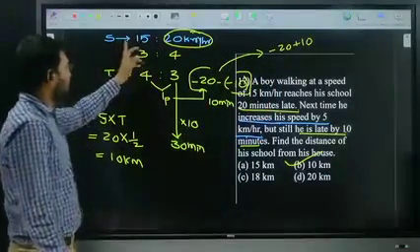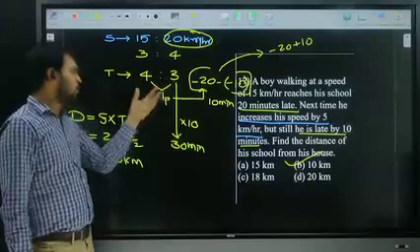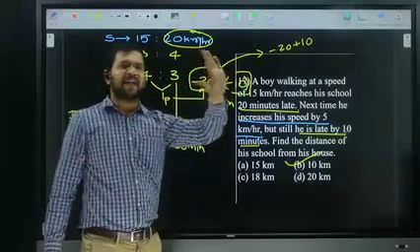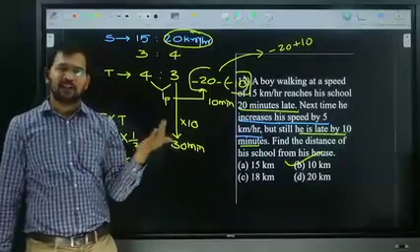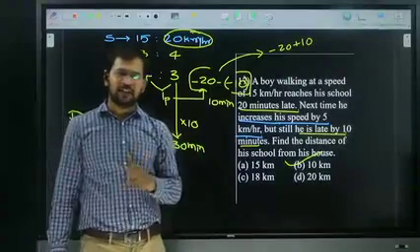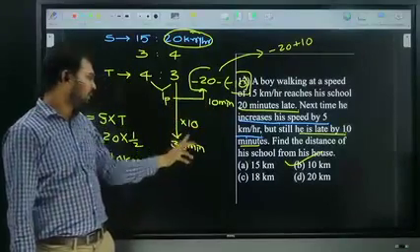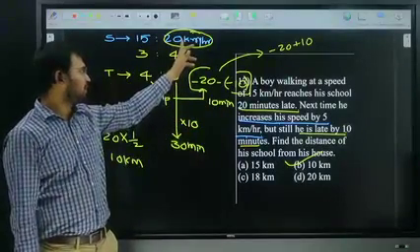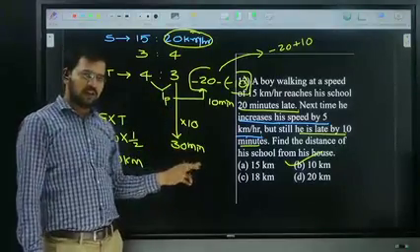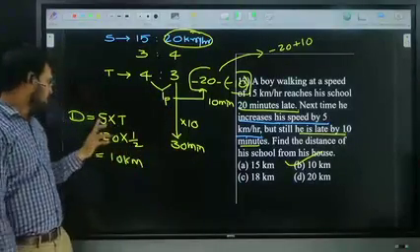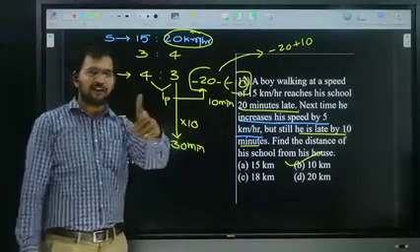See the relation. The speeds ratio is given, and I am drafting the times ratio. One part is nothing but the difference between being late by 20 minutes and late by 10 minutes, which is 10 minutes. Here 3 parts is 30 minutes. Whenever she travels at 20 km per hour, she took 30 minutes, so half an hour. So 20 km per hour into half an hour is 10 kilometers. Option B is the right answer. Is all of it clear?